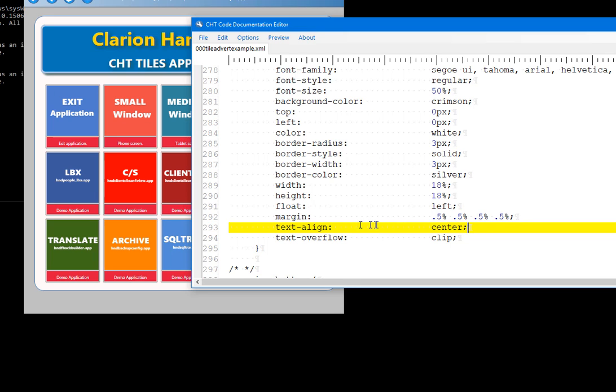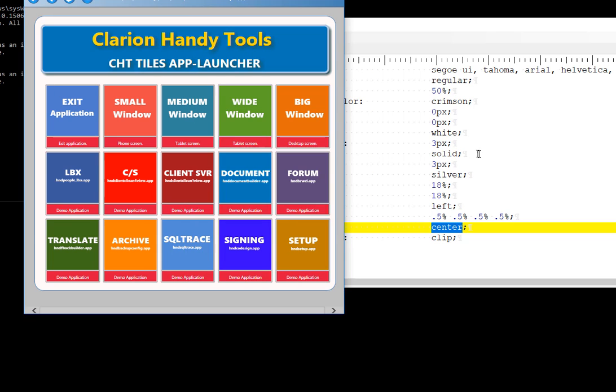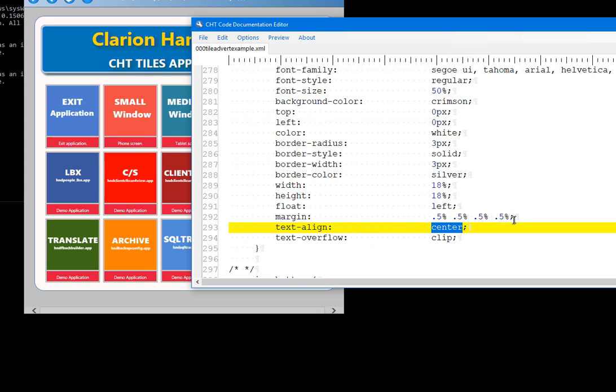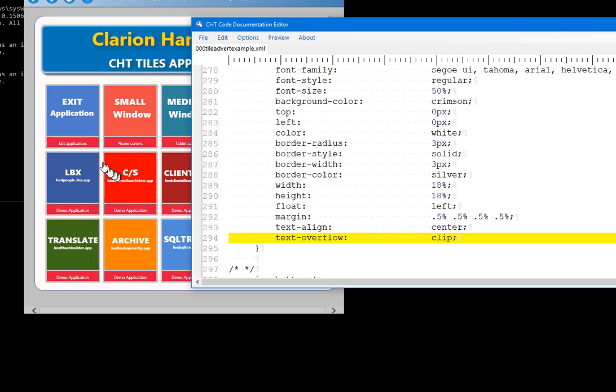around all the boxes. The text in the boxes has been centered, as you can see, the text here. Remember, I'm still talking about this Div Tile box. That's this box. So the text in that has been made to center, and I've set text overflow to clip, which means if I were to put too much text in here, it would be clipped off rather than causing the box to change shape. Now, clip, as I've discovered, only works if you have a fixed box size.